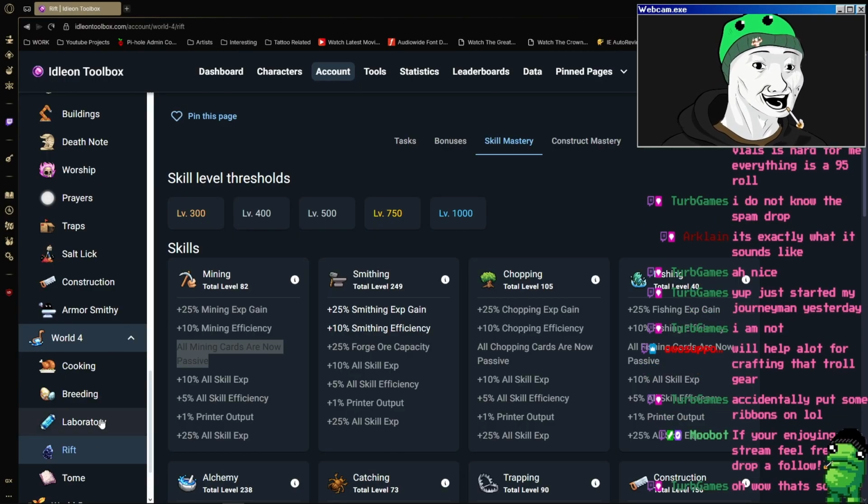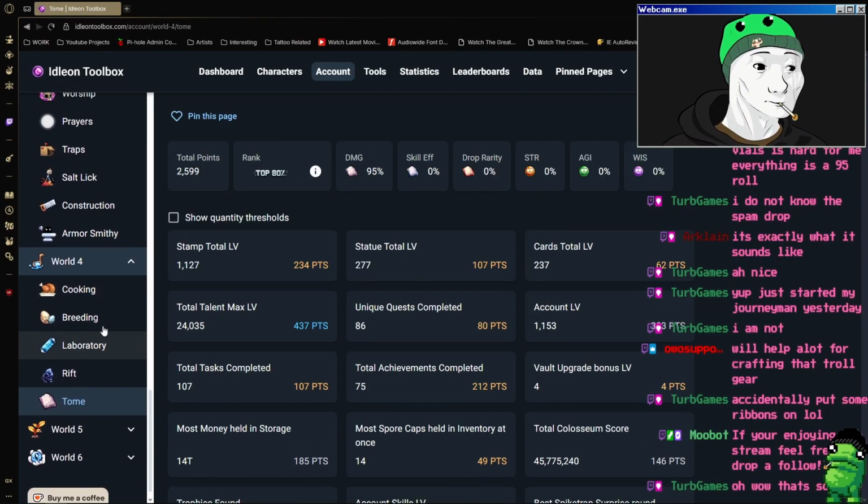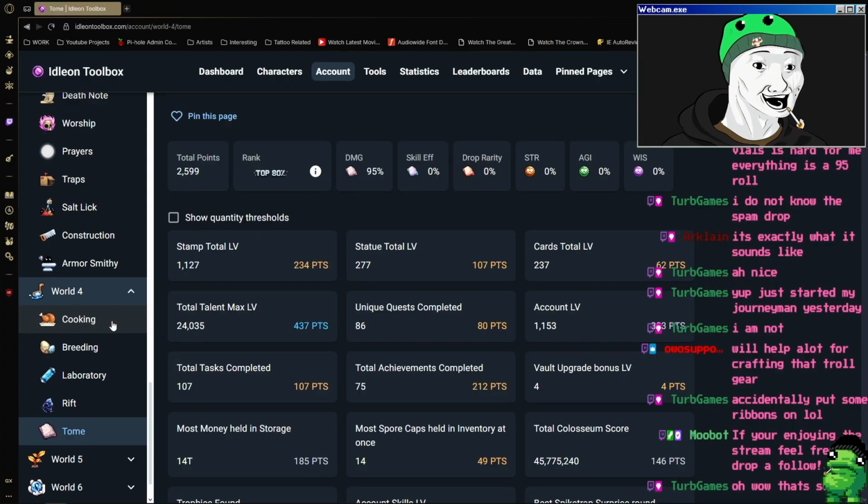Yes, it's very nice. Tome, I'm just curious, you're 80% and you have not reached World 5 yet. So, have I answered any and all questions you got for me? Have you got anything else you'd like me to take a look at? Stuff like that, before we wrap this up?